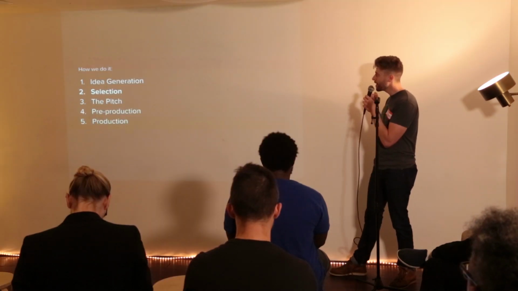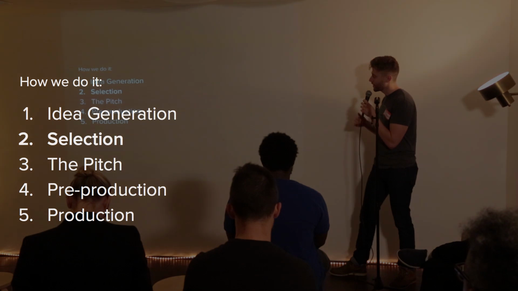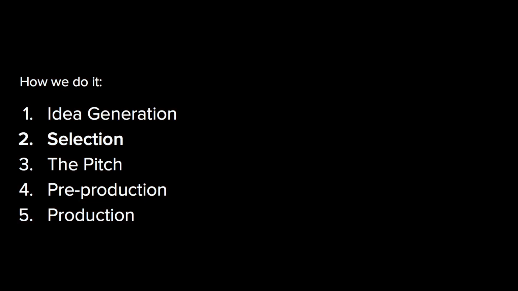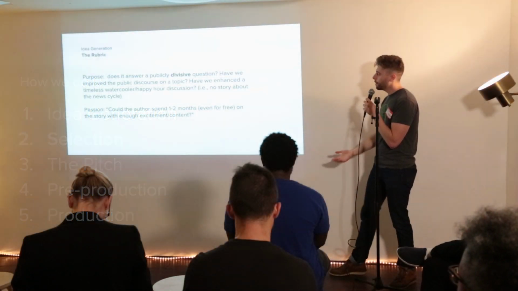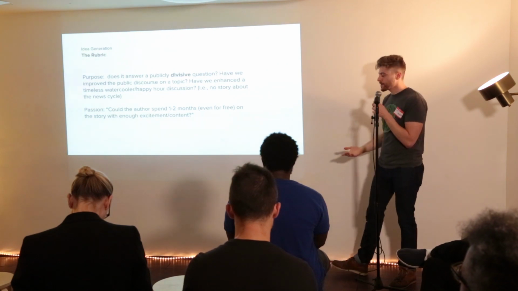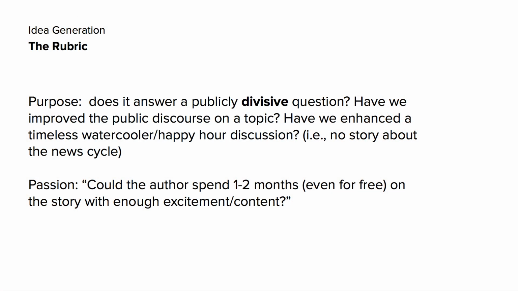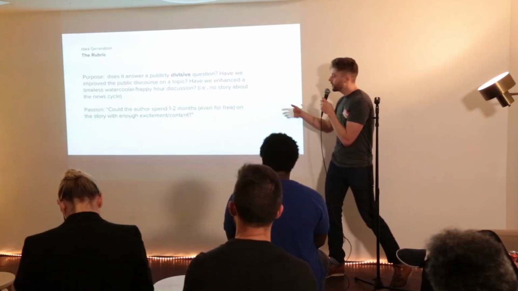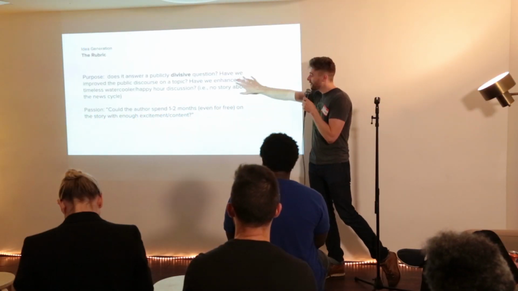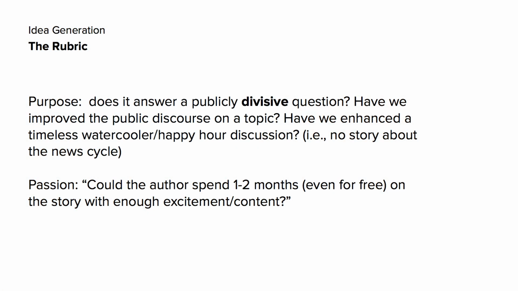Next slide. And now we get into selection. We'll do Q&A after this round. So how do we pick an idea after it's been presented in storytime? When do we actually start coding things? We want to make sure that it checks a few boxes before we actually start coding.